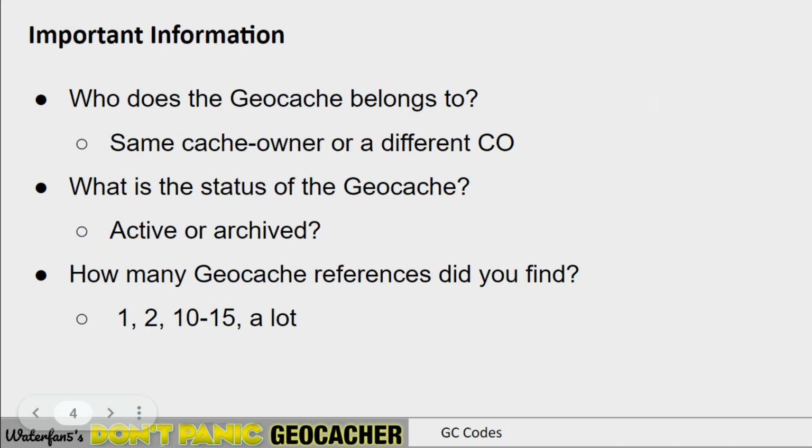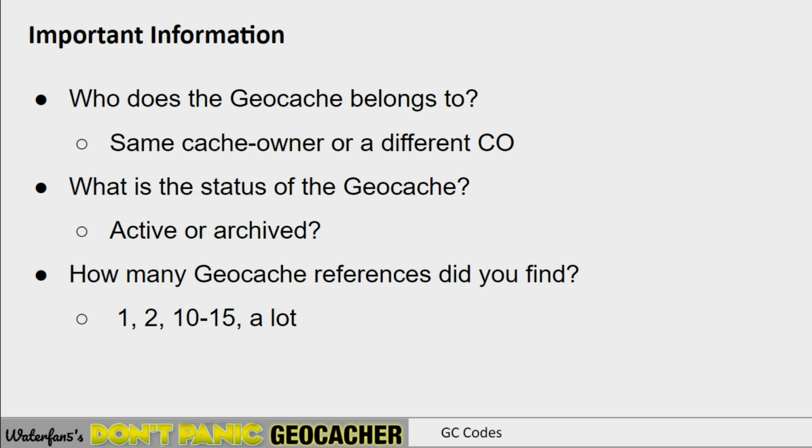Of course, if you get a reference to another geocache, you go visit that cache. You go and take a look at it, and there's a couple of things that you need to pay attention to. If there are multiple GC codes involved, multiple references to other caches, you may want to start a little document and keep notes. But you want to see, are they by the same cache owner? Typically, it's better if the other geocache is by the same cache owner because the cache owner will have more control over that page. But it could be that it is by a different cache owner.